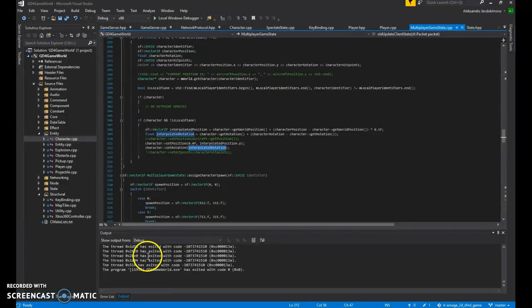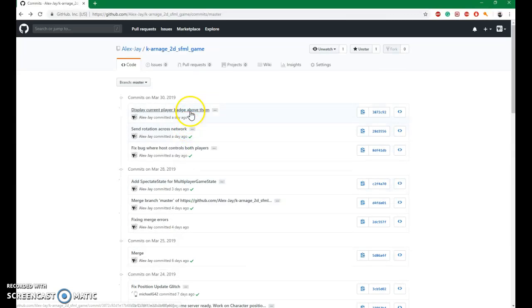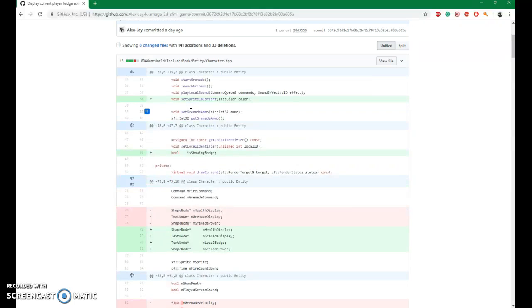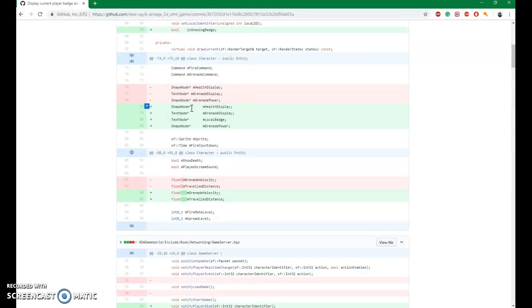Also, I added a display, so it displays a badge saying just the word U above the player that is currently local. So if you are the current player on the screen, it'll show a little U above your character. Since I have 30 seconds left, I won't turn on my game, but you'll be able to return to the point of the video where I show the game, and it just says U above the player that you're playing with. The fact I didn't add colors is just that I couldn't come up with something really quickly on the go to set the colors because we have animations.